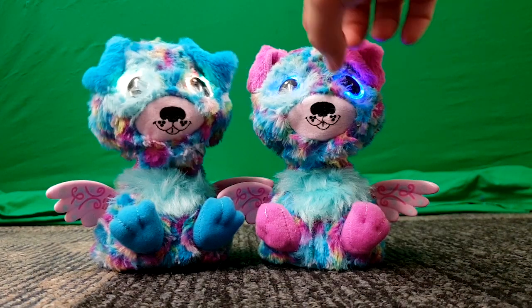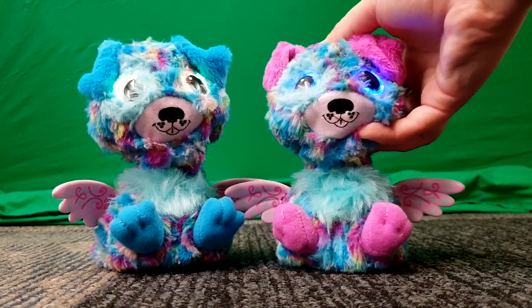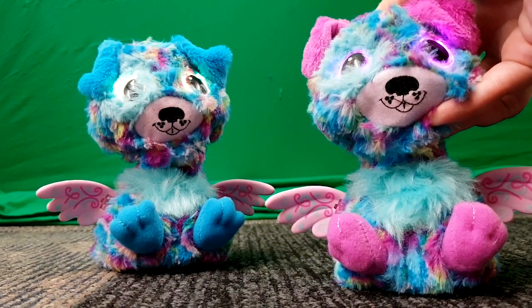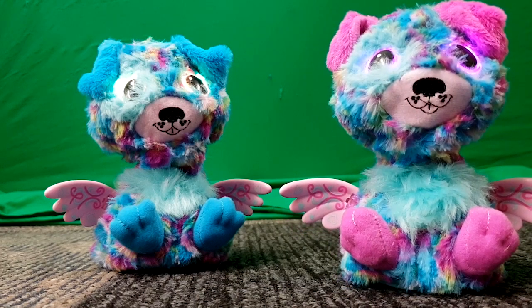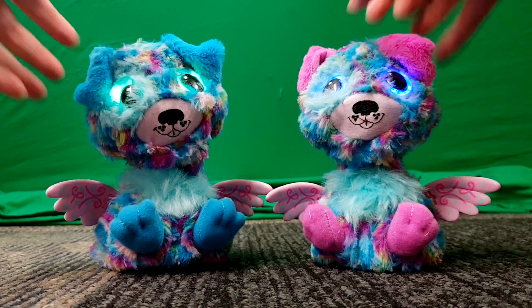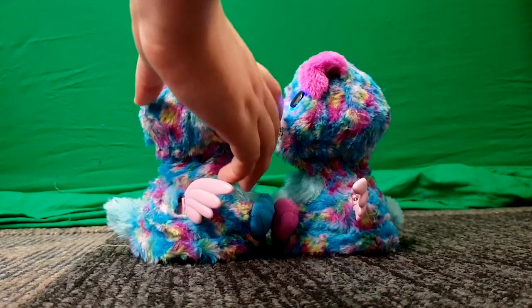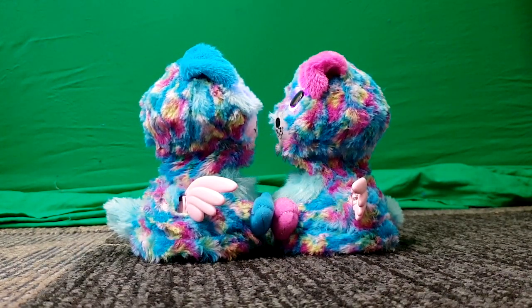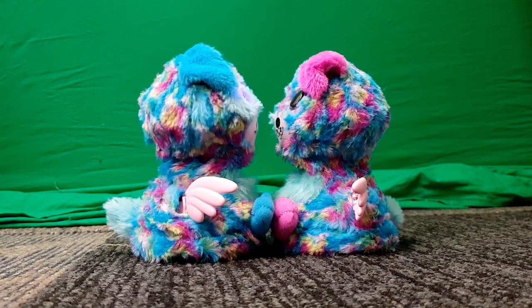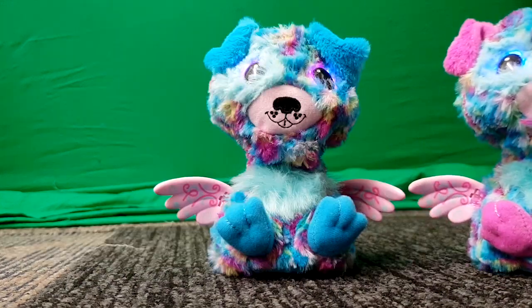And then twin B does the same record and repeat thing as the other Hatchimal. So, hold his head. Hello, hello, recording, hello. One game they do together is called skits. Well, I'm not entirely sure what that one is. Alright, so we face them. It says press twin A's nose. So they kind of just do a cute little talky thing together. So those are the toddler stage games.